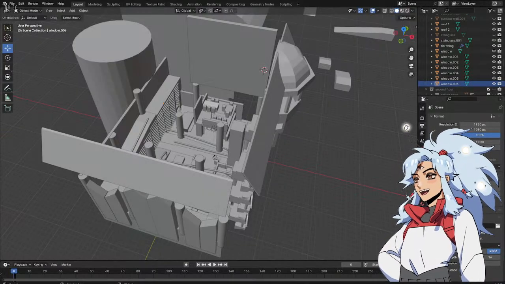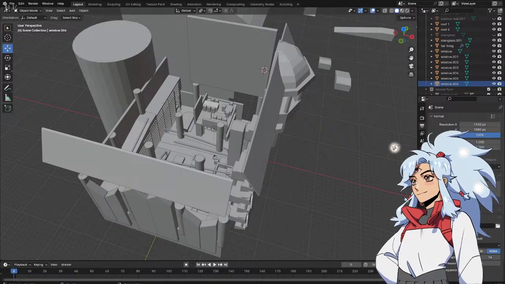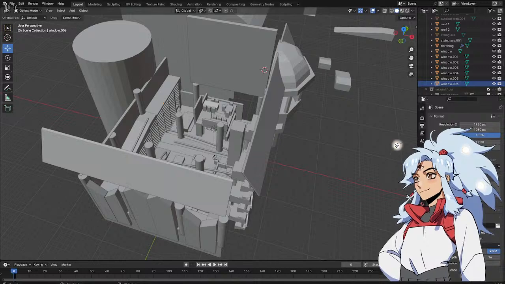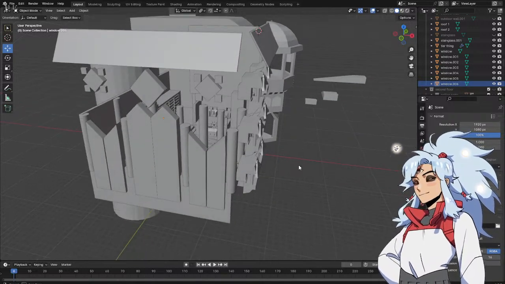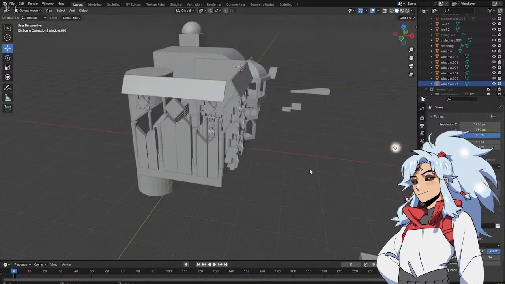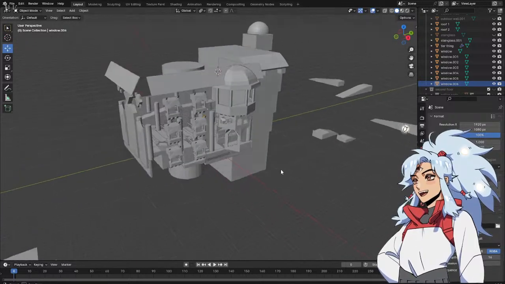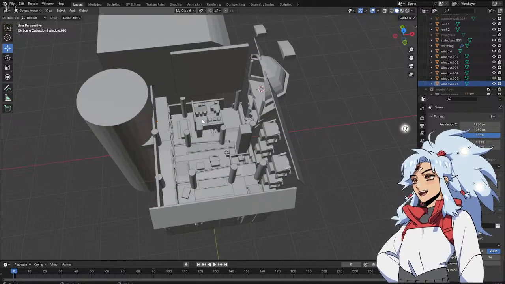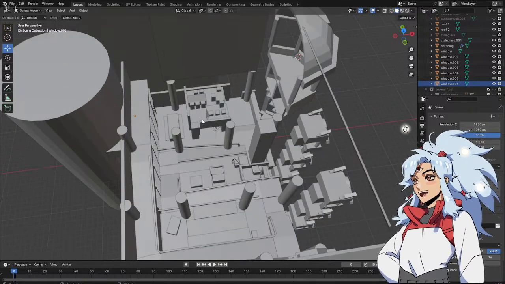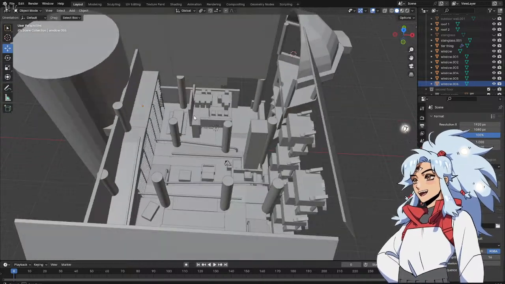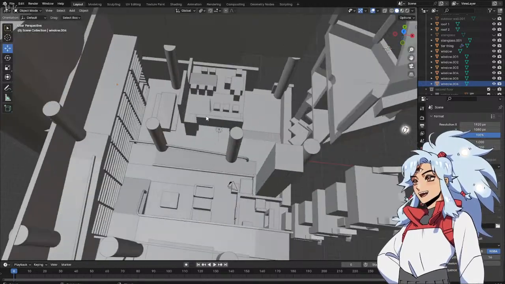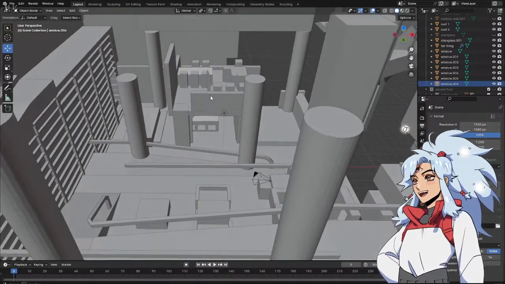I have modeled the entire layout for Taba's house. If you look in here, this is where all the columns are. This is where the seats are, the bookshelves, the dining area. I have the kitchen in there.